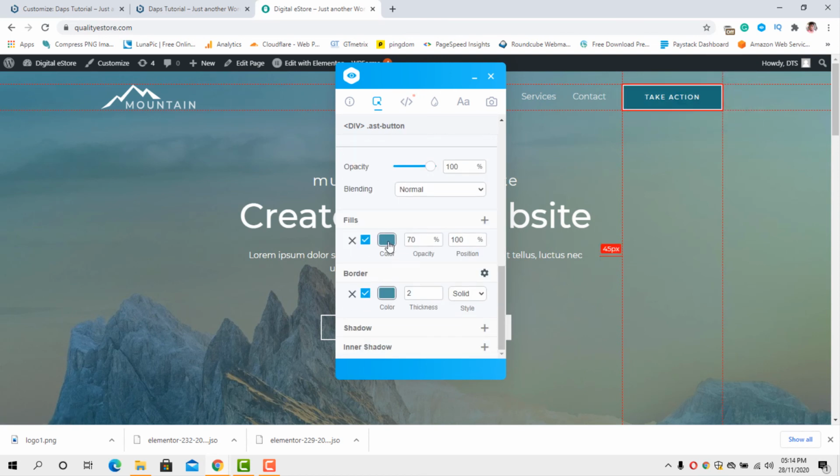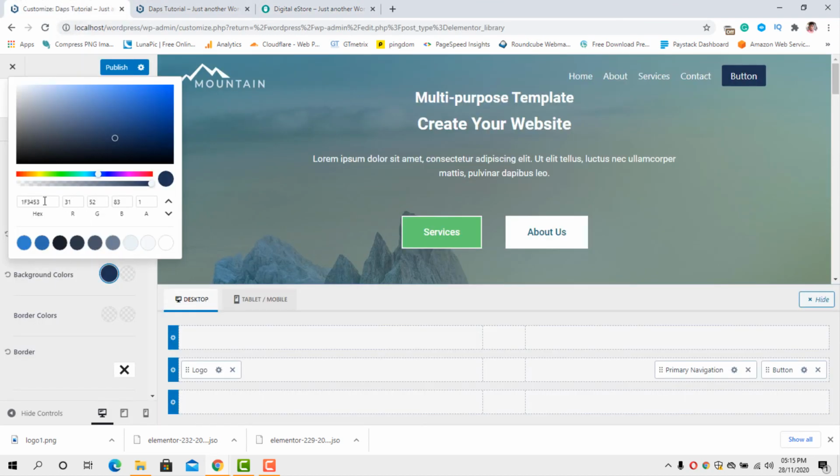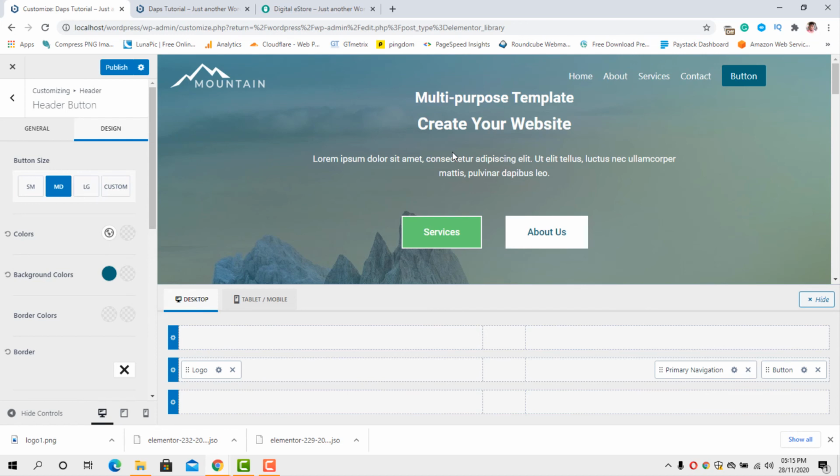So this is the color here, E00687A, E00687A. Okay, so I got the color here, and that's it. Now the color is here.